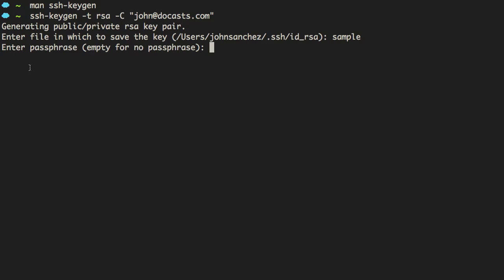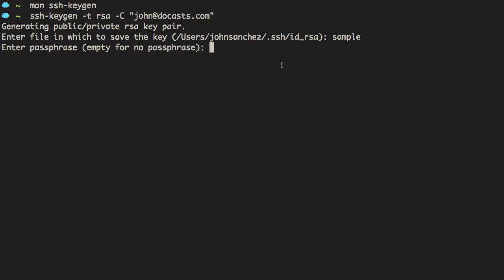Then we'll have the option to enter in a passphrase. Now, I always recommend entering in a passphrase. This adds an extra layer of security. So if somehow someone malicious gets a hold of your key by accessing your computer somehow, copying that over to their computer, they potentially have the ability to access that server that you authenticate with using that key. And without a passphrase, they can connect straight to that server without a problem. Now, if you add a passphrase in, it makes it that much more difficult for the malicious user to get onto that server should they get a hold of your key file.